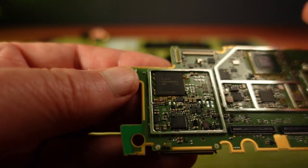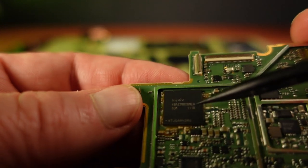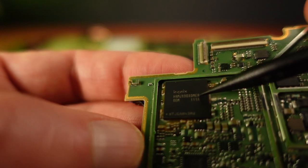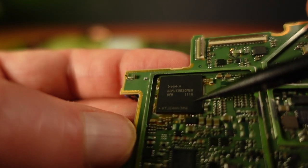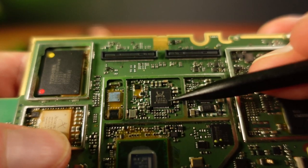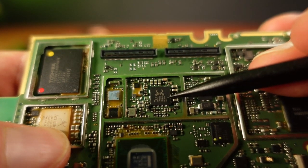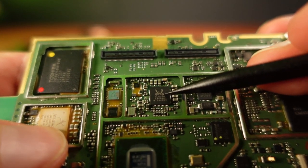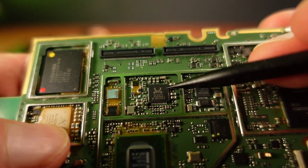There's a Hynix chip here, they're known for making flash memory, but I think I've already identified the main flash memory being the Samsung chips, so I don't know what this one is being used for. I'm really taking some guesses here. Some of them are more certain though, such as this ALC270. This is a Realtek sound chip. No doubt Windows would have sound drivers installed for this chip.